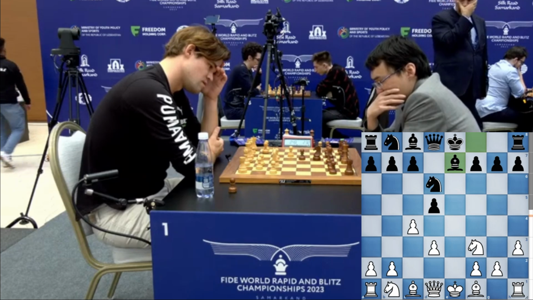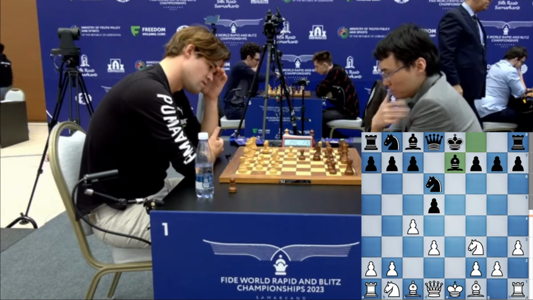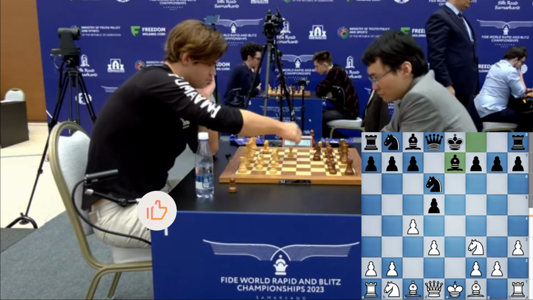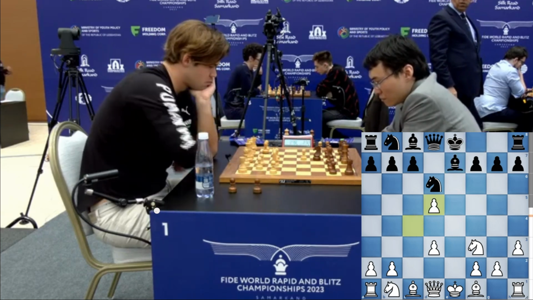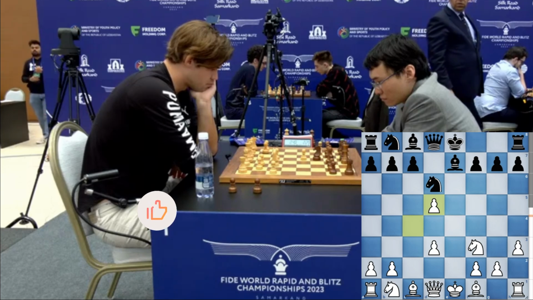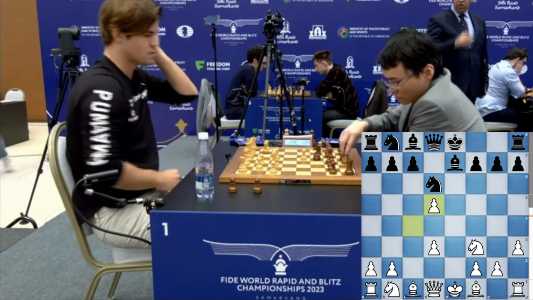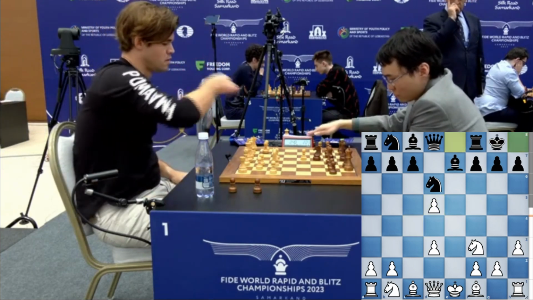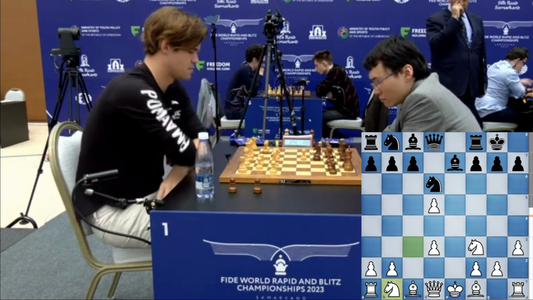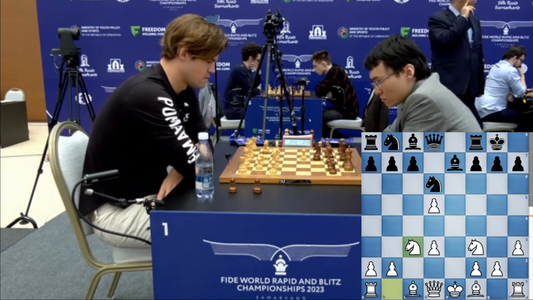Bishop to e7 by Yangyi. Magnus goes for the capture. Black castles on the king side, and the knight comes in, supporting the pawn now.